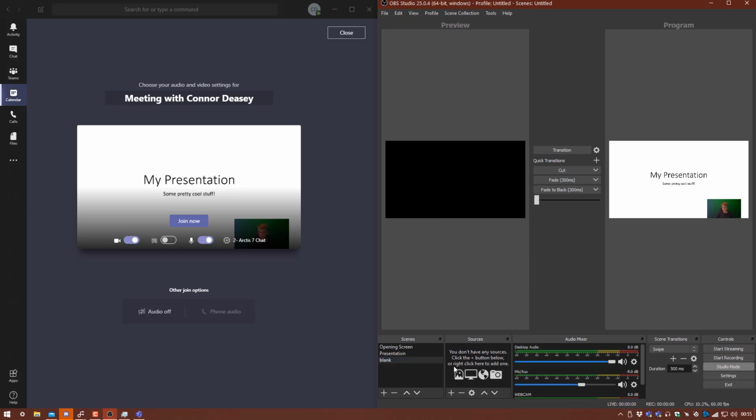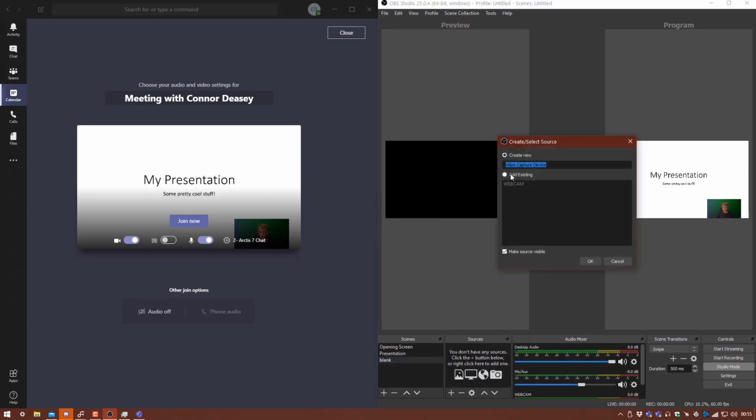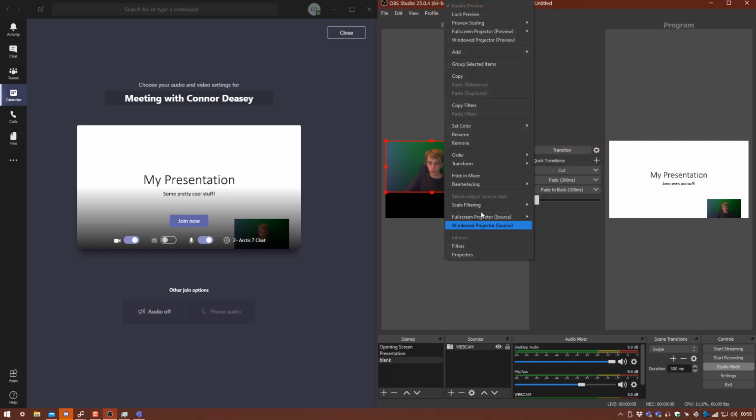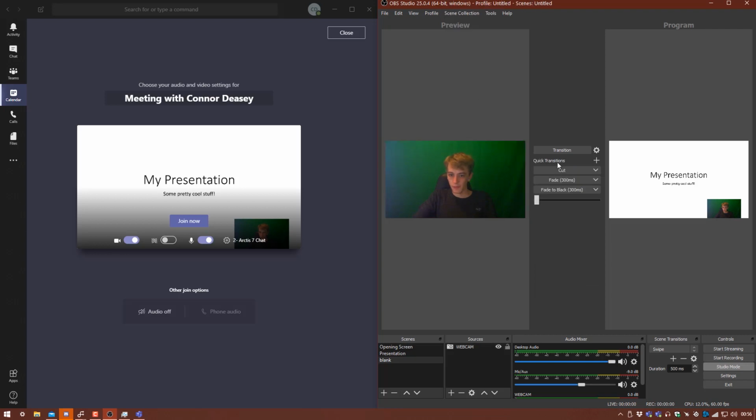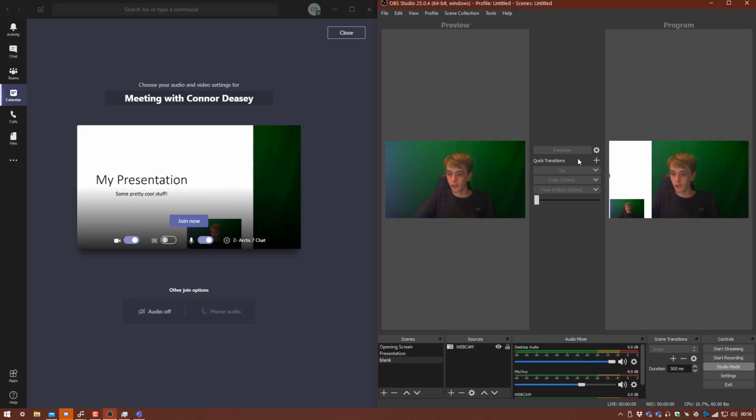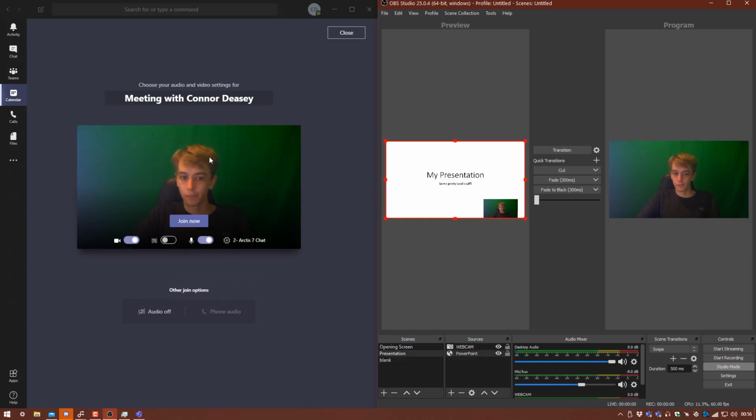So for example I wanted to add my webcam, we'll just do that. I'll select transform and just quickly fit to screen. So again, they can only see the presentation here, and now I've just quickly set this scene up for switching. I can just hit transition, and it brings this one in as my new scene. So that's how you can make OBS work really nicely with Microsoft Teams. And we'll move on to the next part.